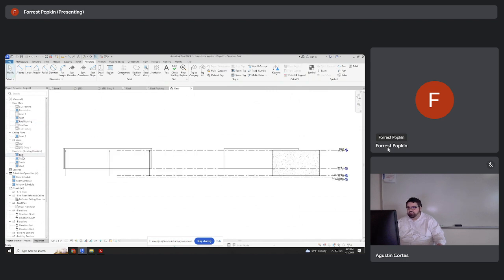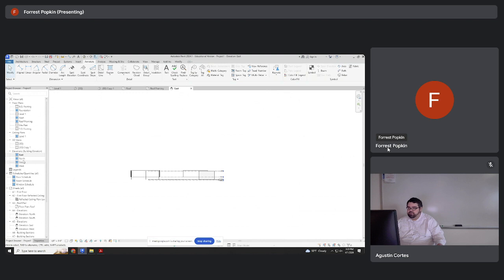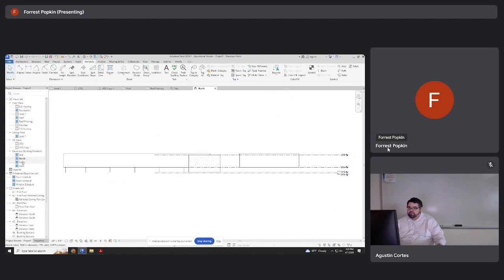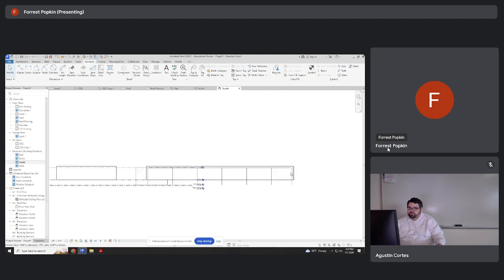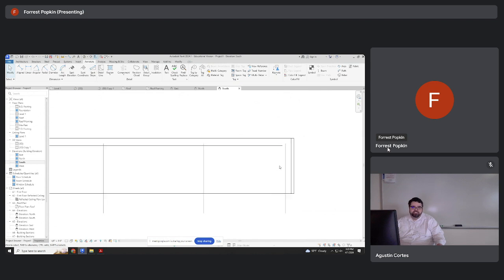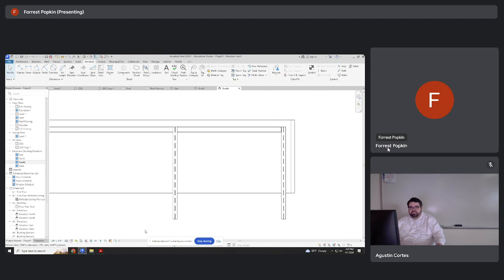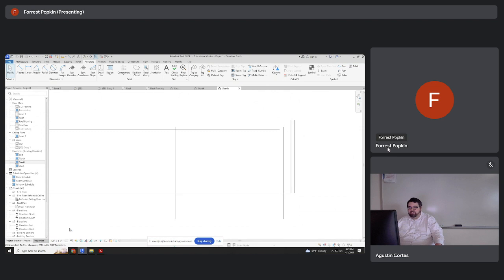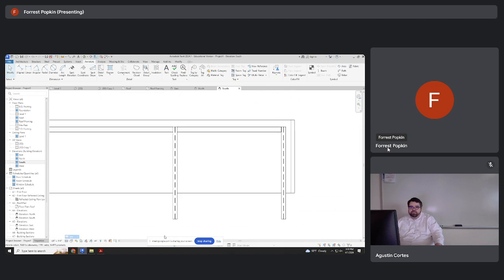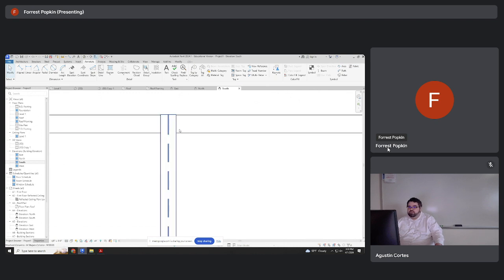One of the bonus round things I wanted to talk to you about was if I go to an elevation. So again, if you ever see an elevation, it looks like this. Why is all of a sudden my model a bunch of stick built stuff? You go to fine, and all of a sudden now it looks like a real set of columns. Because in the structural model, medium and fine are more detailed than just that. So if I'm in coarse view, it's just one line. If it's in this view, you can see multiple of it.